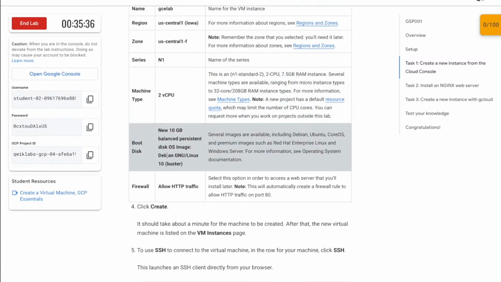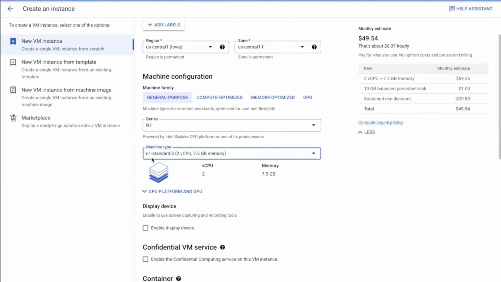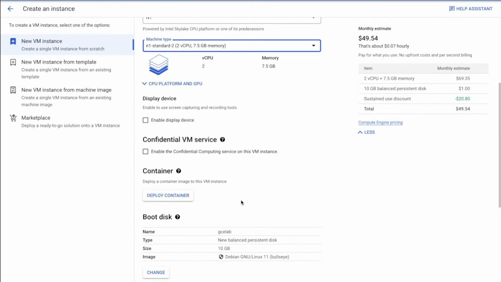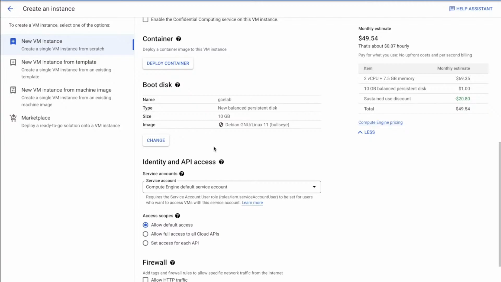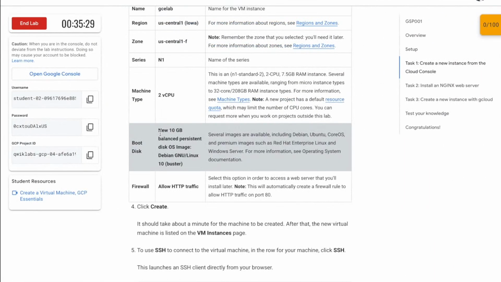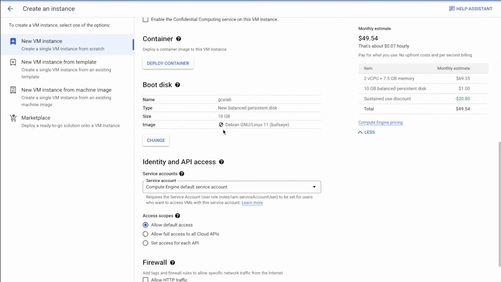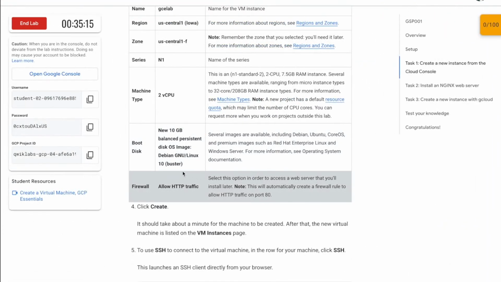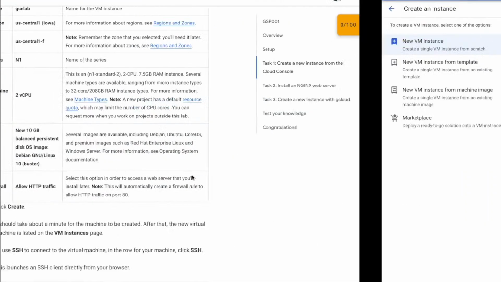Next, for the boot disk, we will be selecting a 10 GB balanced persistent disk OS image, and for the operating system we are going to use Linux. It is already configured, so we don't have to change it.